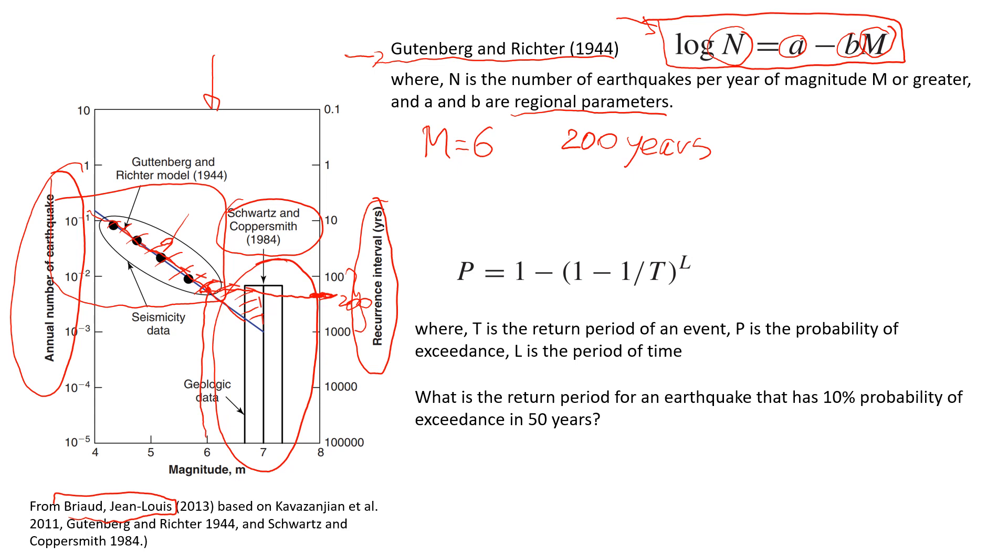For example, for the earthquake that just took place recently in Turkey and Syria, the magnitude was more than seven. So this actually doesn't even provide good estimates because it's very difficult to estimate how long it's going to take. But let's say it was about seven. So somewhere in this area, it can take from 500 to 1000 years to take place. So this is just to give you some idea how you can get some quick estimation of earthquake reoccurrence.